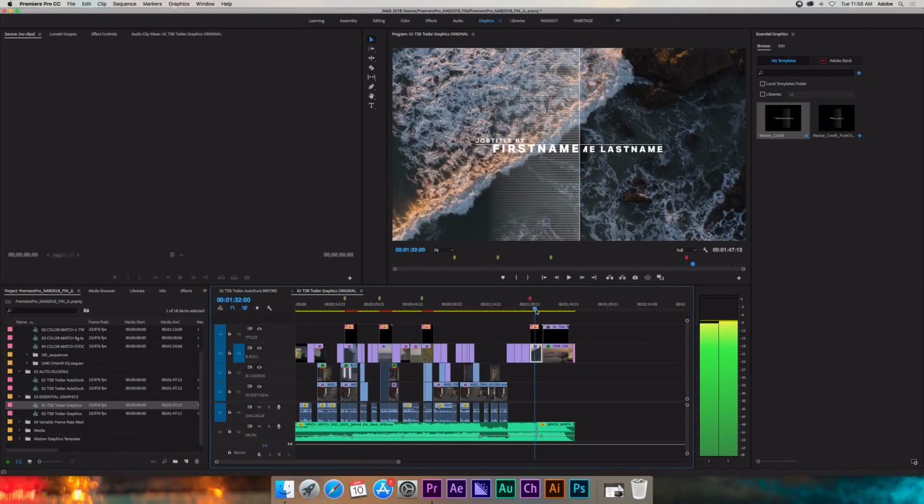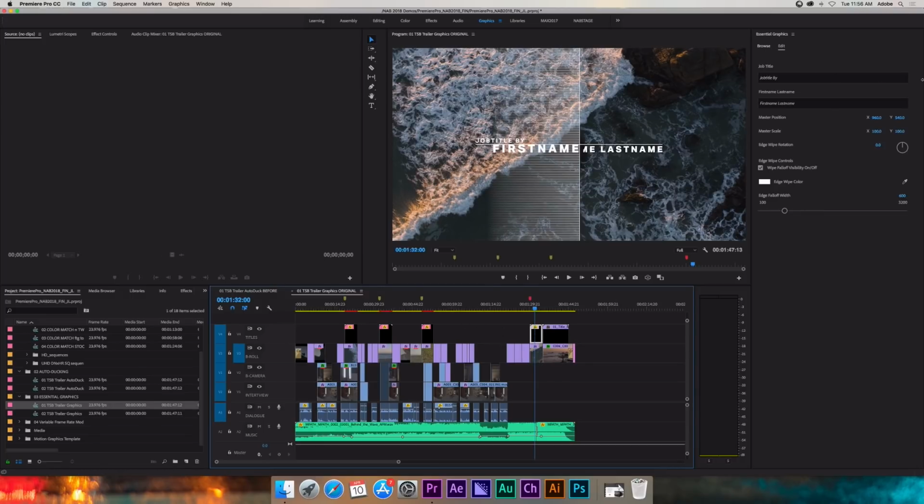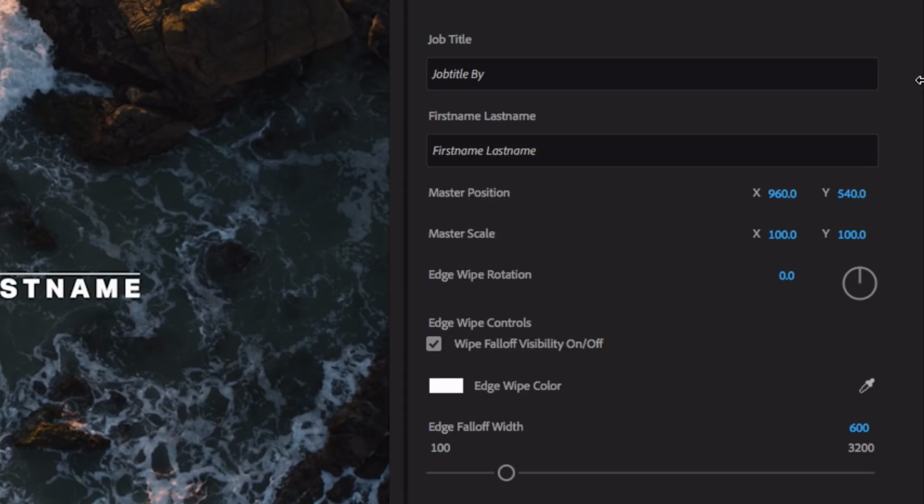Now, here it is in its default state, and if we go into Edit, you will now see that you have all of those parameters available to you. These are the parameters that the motion designer gives you to be edited. You never have to go into After Effects, and that's the idea. The motion designer says, okay, what do you need to edit in your templates? Lower third, whatever it is. Okay, text, your job title, the first and last fields, maybe the position of where it is. They can determine all of these elements.